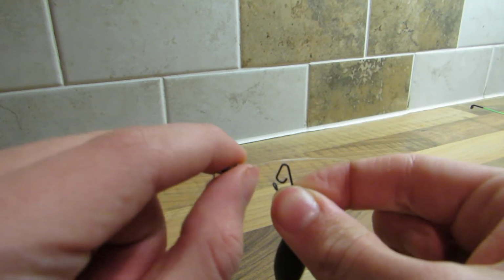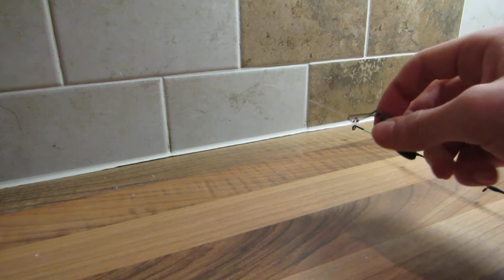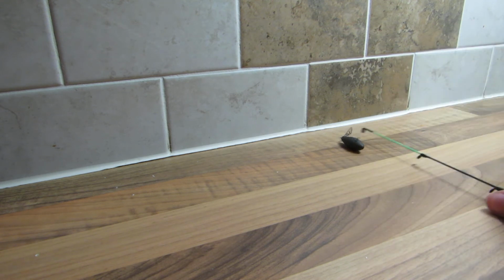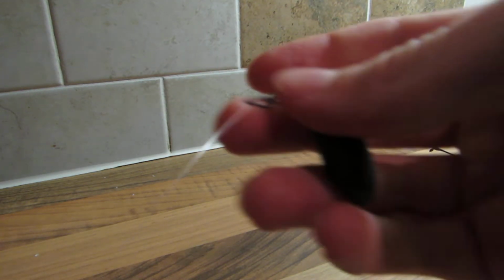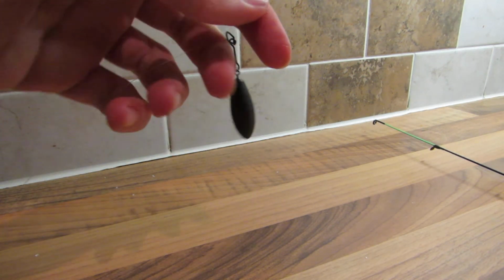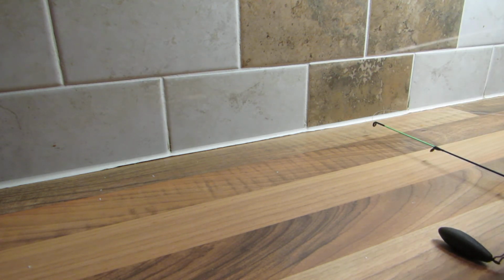So then all you do now is get your bomb, put it on the upper side, so the bit that's up towards your rod. So this is my rod. So you've got the stopper and then your bomb. You want it so it can hit the end of your rod. You don't want it this way, or towards the hook. You want it towards the rod. And then just clip it on if you've got clip-ons. And then that now runs free. But as soon as it reaches the stopper, it won't go any further. And you can choose if you want to have a feeder further down the line or anything. But that's just a quick and simple beginner way of putting a bomb on a line.